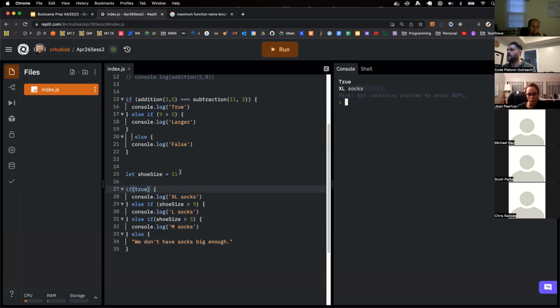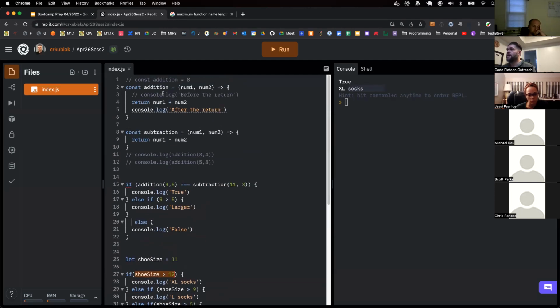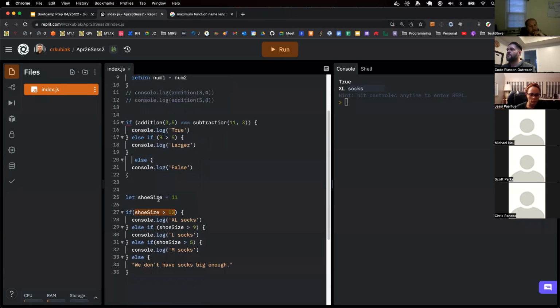It doesn't matter what I put in, like I put true in that first condition, because when we write this function, addition 3 plus 5 resolves to addition equals 8. What's happening is this is going to resolve to either true or false. And if it's true, we come in here. If it's false, we skip over it and go to the next condition.